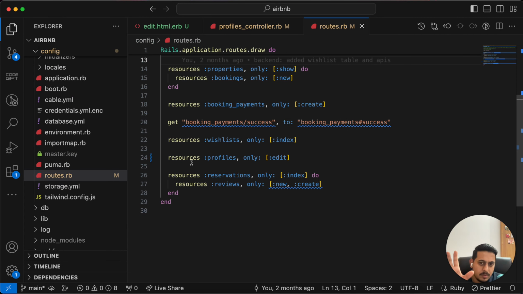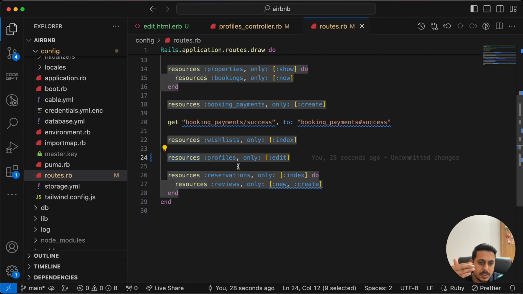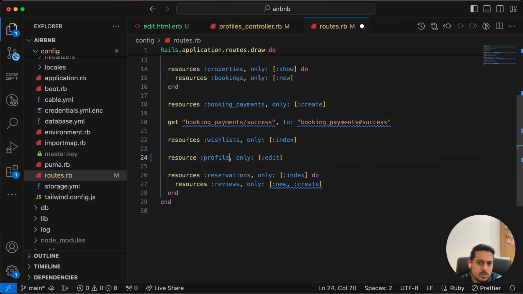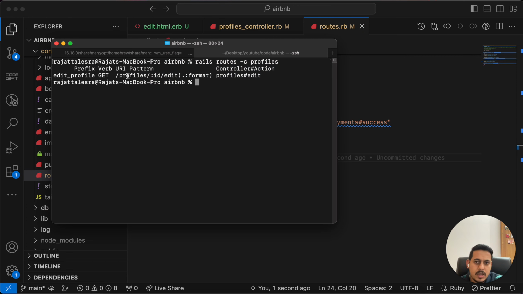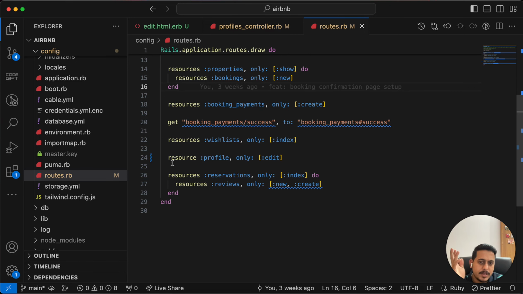Now why does Rails create this type of URL? It is because we have mentioned resources, which means there will be multiple profiles. Okay, so how do you differentiate between multiple of anything? Simple, ID. Default case is ID, right? So in this case we want only one profile, right? We won't see any other user's profile. We'll just focus on our profile. So profile should be correct, and just to keep consistency, profile, and you'll see it will get changed. I'll have to use this profile. Now see, edit profile. Now it is not asking for ID because it knows there is only one profile. There are no multiple profiles. That's why.